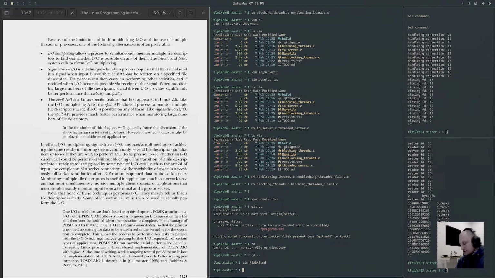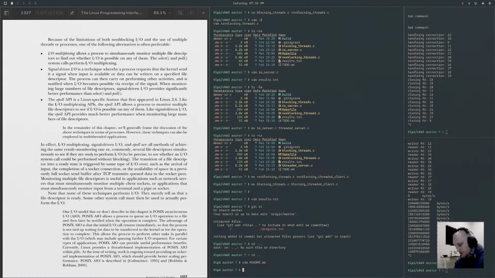The transition of a file descriptor into a ready state is triggered by some type of I/O event, such as an arrival of input, the completion of a socket connection, or the availability of space in a previously full socket send buffer after TCP transmits queued data to the socket peer. Monitoring multiple file descriptors is useful in applications such as network servers that must simultaneously monitor multiple client sockets.